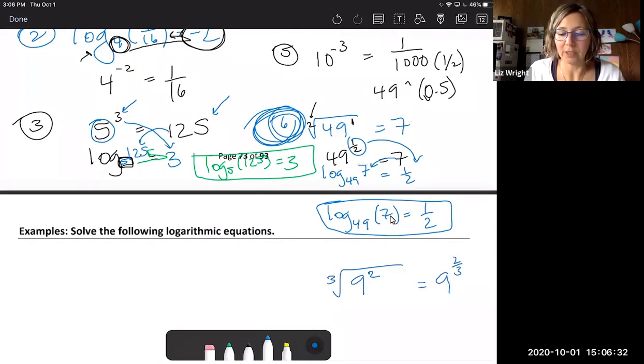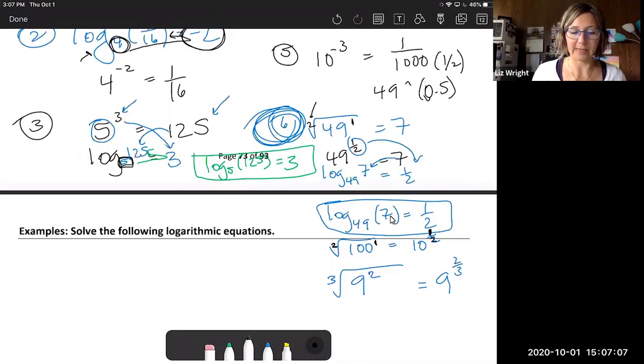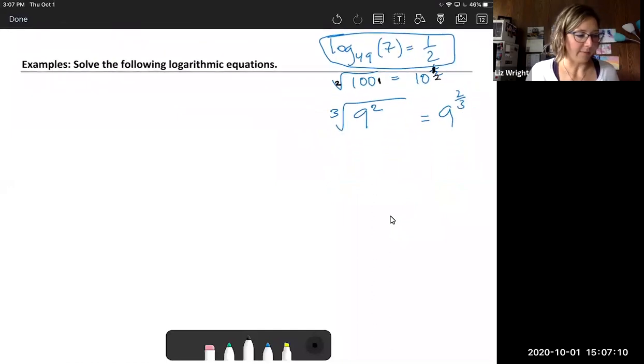So I just want to say that if we have other problems like that, we can rewrite them similarly. Or if we had the square root of 100, how could we rewrite that raised to an exponent? It would be 100 to the 1/2 power, because the exponent on the 100 is 1 and our index is 2. The exponent of our 100 is the numerator of our fraction, and the index of 2 is the denominator of the fractional exponent. I just wanted to mention that in case some of you had follow-up questions.